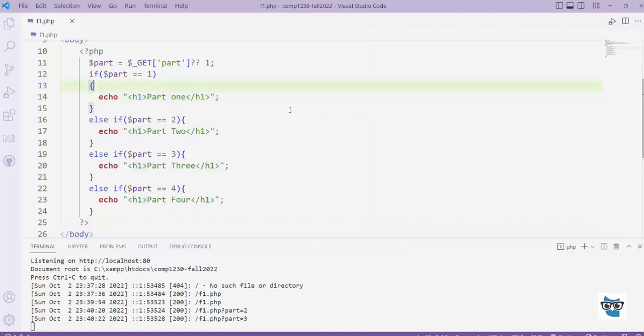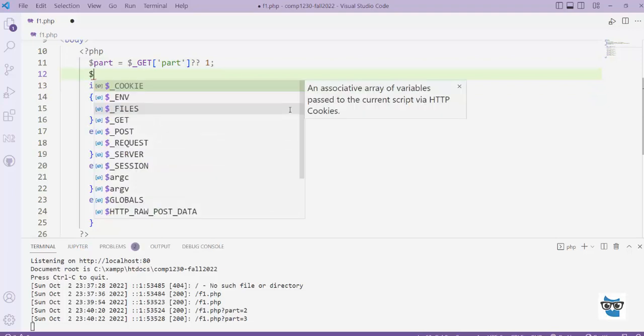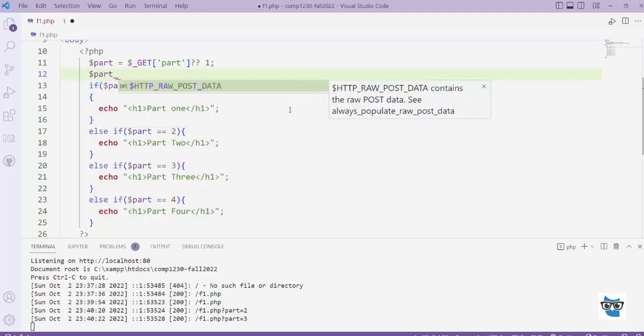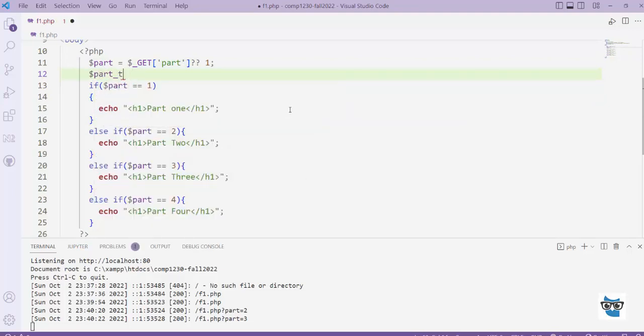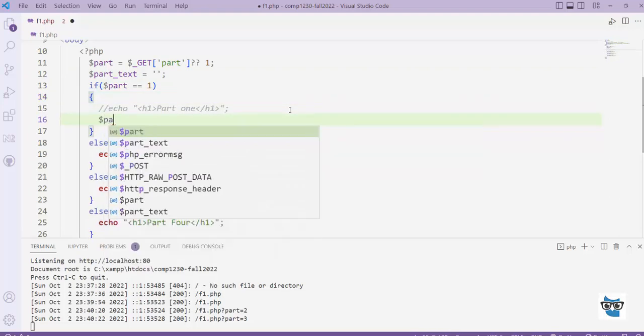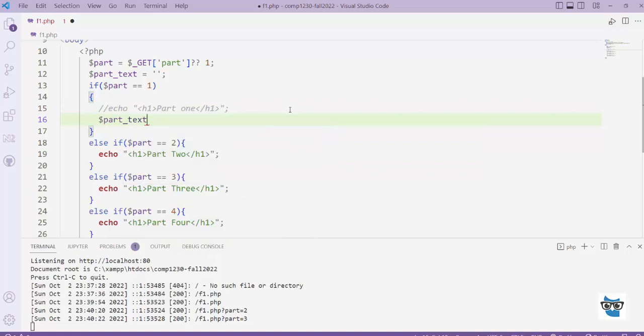One way would be to create a variable called part text. By default, I don't put anything in it for now, right? But here, instead of doing echo, I'll add part text equal 1, right?